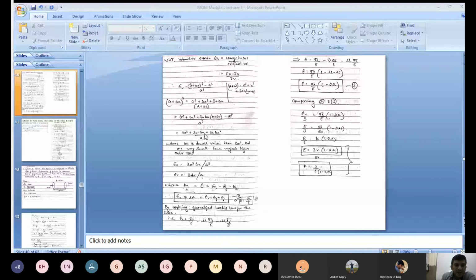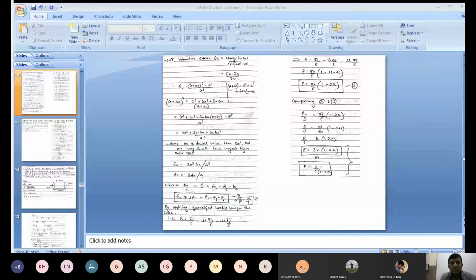Now finally, neglecting these two terms, epsilon V is equal to 3A square into delta A, whole divided by A cube. Now A square and A cube get cancelled, and finally you get only A in the denominator. Now epsilon V is equal to 3 times delta A by A. What is delta A? A stands for one side length of the cube.